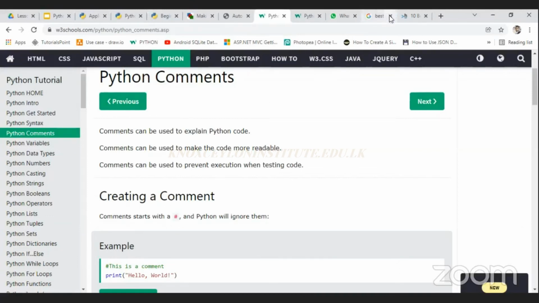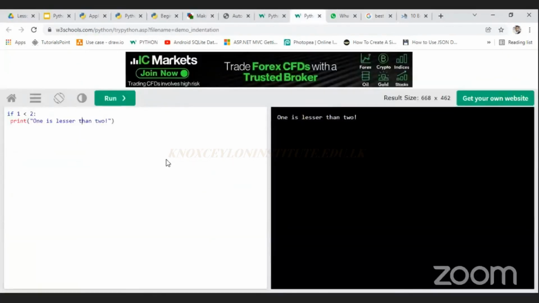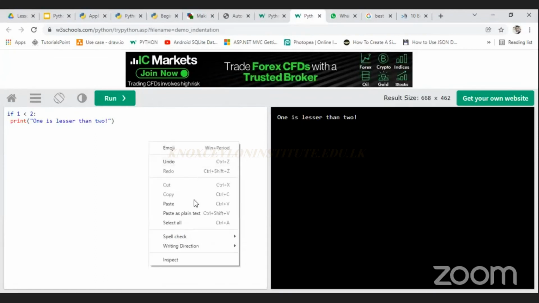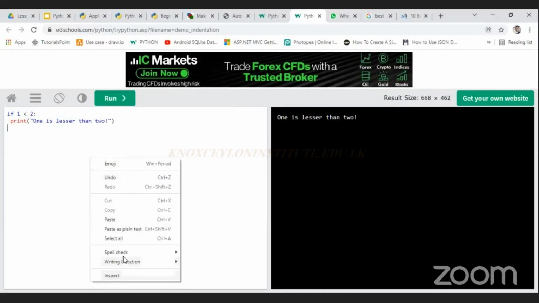I'll just show you. We'll inspect this page. You can do this on any page: right click and, okay, you can't right click here, I think it's actually disabled.